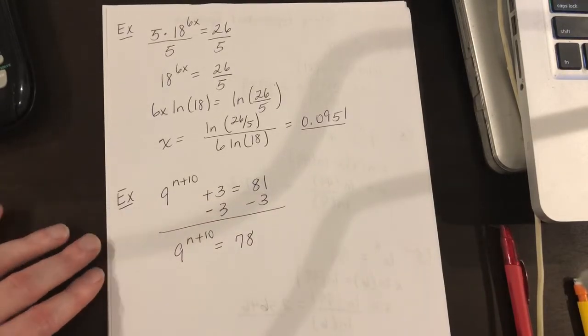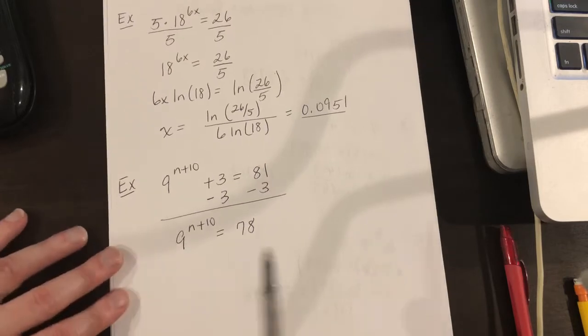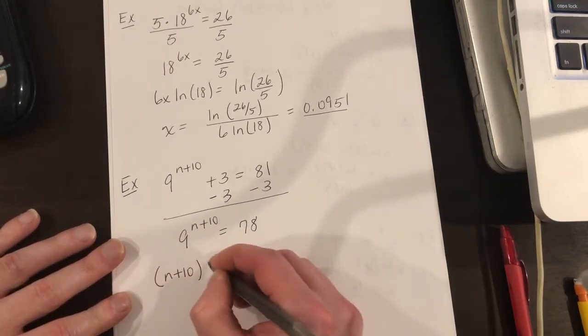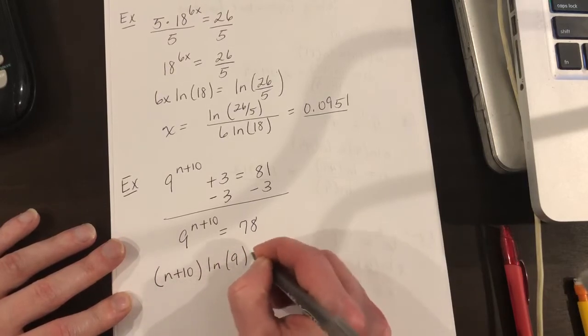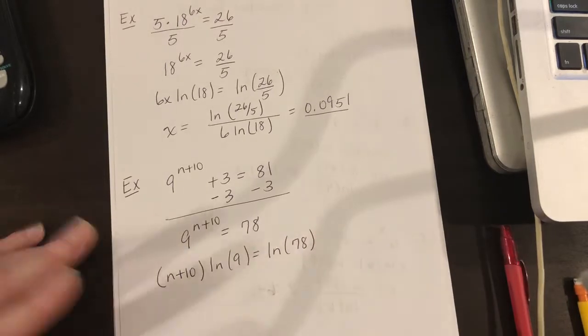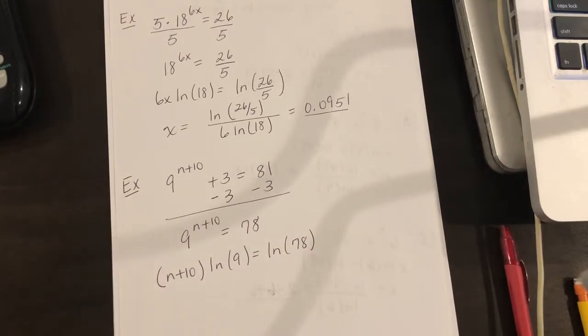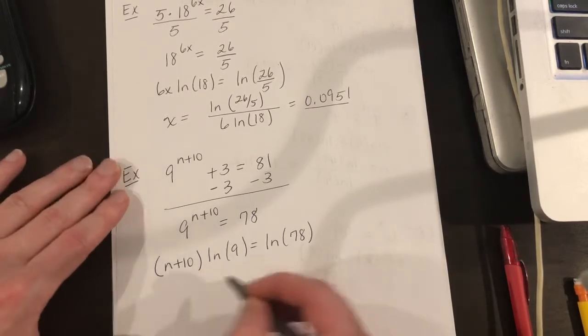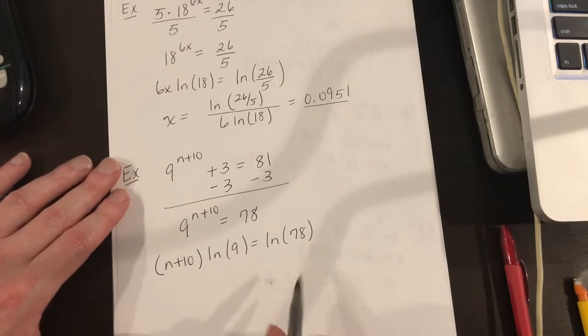Okay. Now we've isolated the exponential. So what we're going to do is take that and put it in front, just like we did before. Now, it's important to keep in mind that natural log is just a number. Natural log of a number comes out to be something that's a decimal. So we're just going to treat it just like a regular number. Now, when we have addition and subtraction in this term, we're not going to distribute. We're going to go ahead and divide this natural log of 9 to the other side.